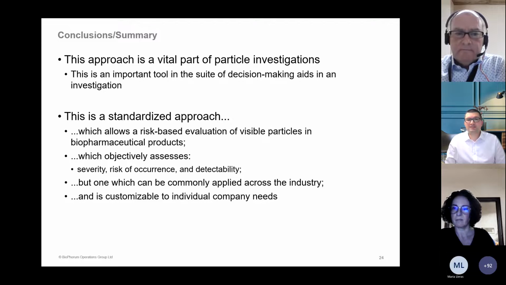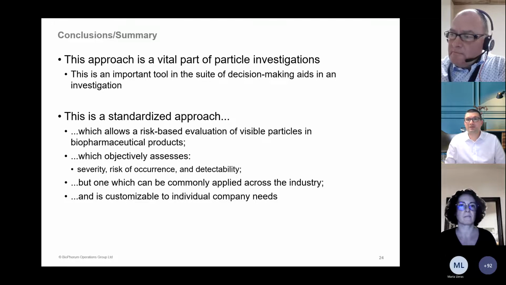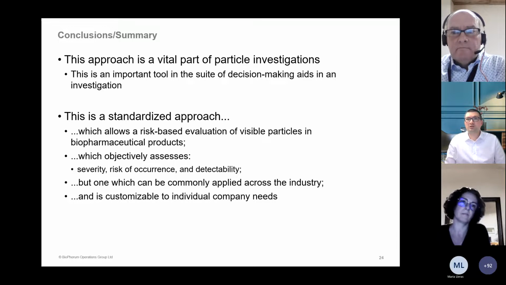It's also very important, and we have seen this in the case studies, that the tool can be applied across different companies and across different products. It is very flexible to be used, but it can also be customized to individual company needs based on your understanding of risk, your understanding of quality levels, your specifics when it comes to the products and the routes of administration, and your understanding of what quality we are actually accepting. So it is a highly customizable tool, but at its basis it is very much aligned and standardized. With that, we're concluding the presentation of the tool. Thanks a lot for giving us the chance to present this to you.